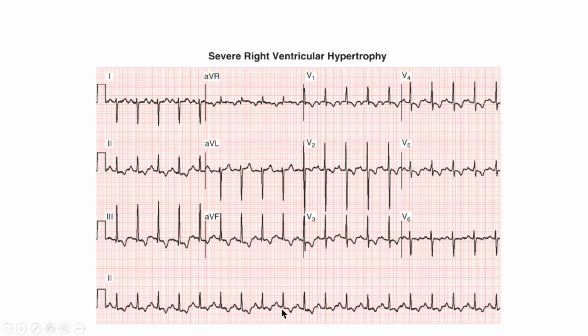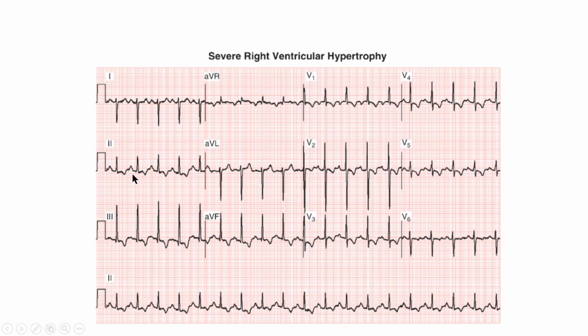QRS complex, by eyeballing, it appears to be normal also, and the QT interval is a little more ambiguous than in previous cases, but I think it's going to be normal with the perpendicular line coming right here. The other I in our RAISED RIGHT mnemonic is going to be increased chamber size, where we're going to look at lead 2 and then V1 for first findings of atrial enlargement.